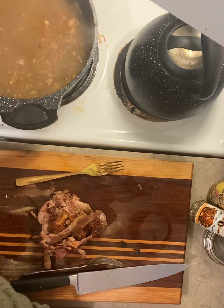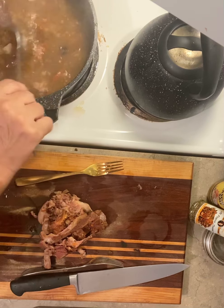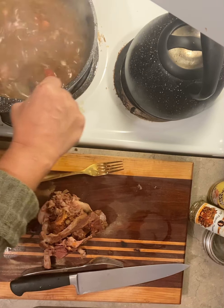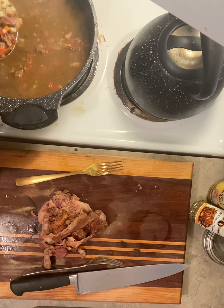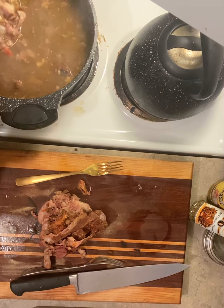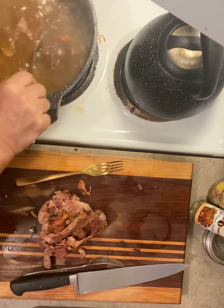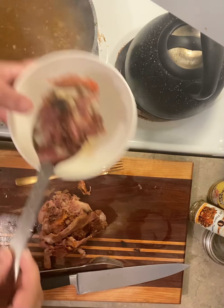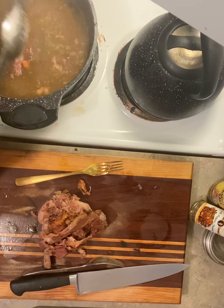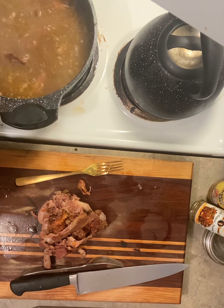That's some good cooking. I'll do one last video to show you the results. This goes good with some cornbread, or you can make some rolls — some Hawaiian rolls. This is a hearty meal. Cheap. Potatoes, neck bones — that's less than $10. This is a meal for a whole family for less than $10, y'all.